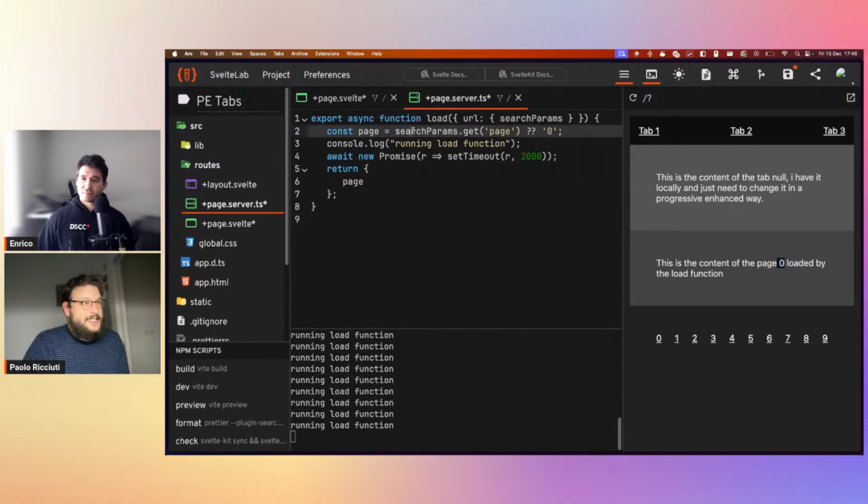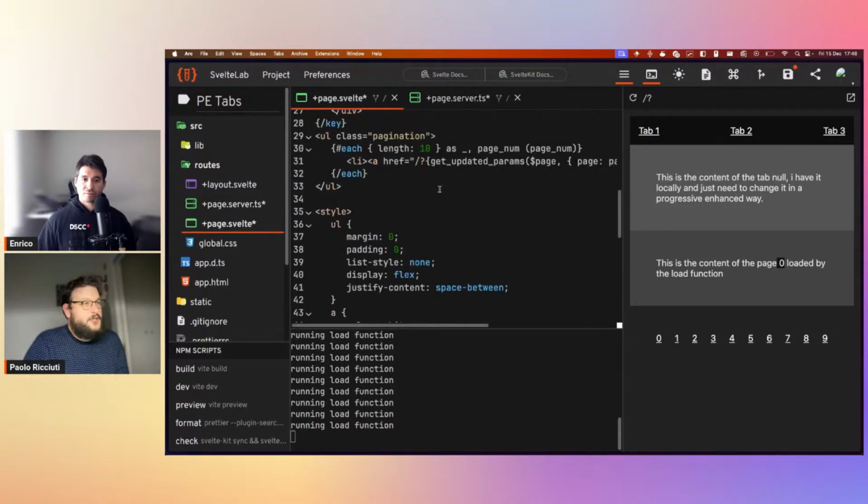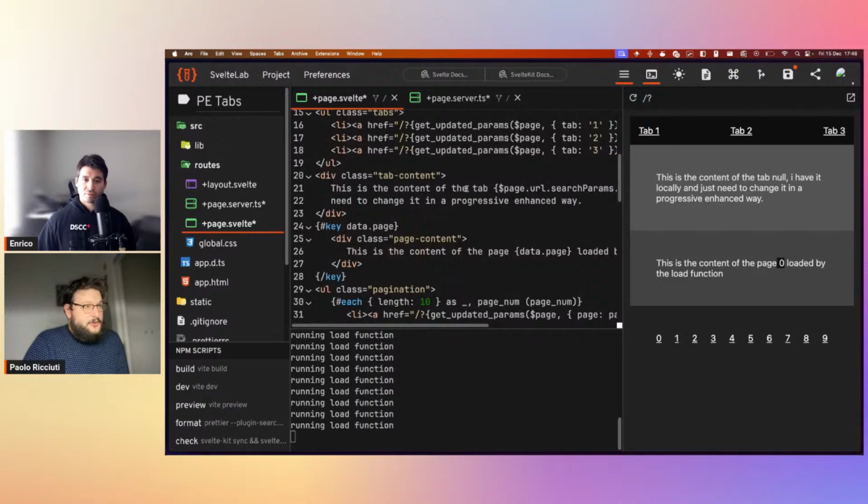It just accesses the search params page. I'm logging 'running load function' just to make you see that it's actually running. Then I'm awaiting 2 seconds and returning the page. Inside the plus page.svelte, I'm just showing the data.page. So this is the content that is being updated by the load function.